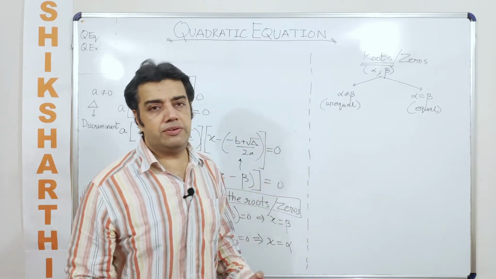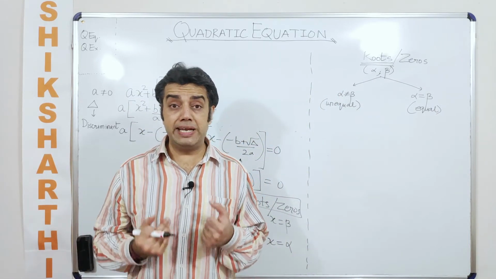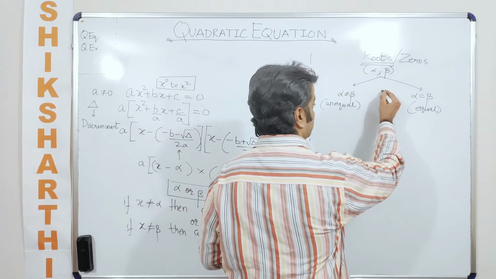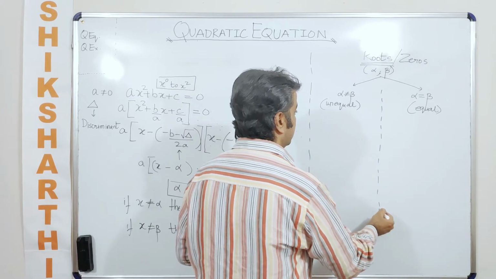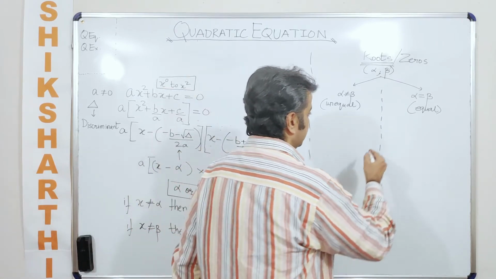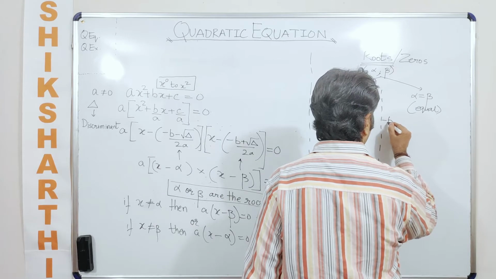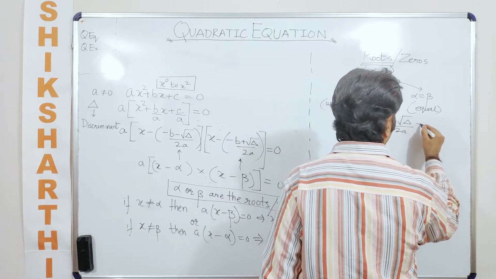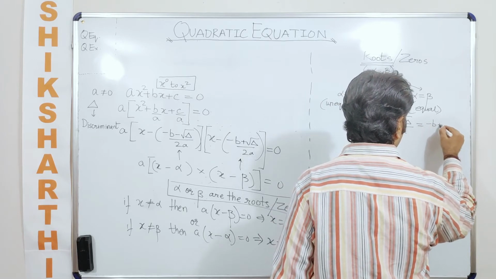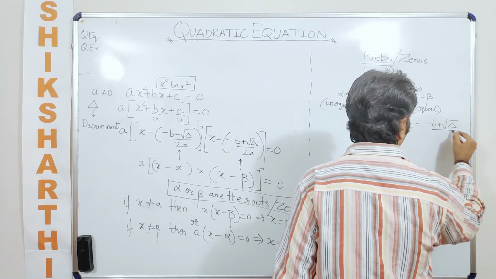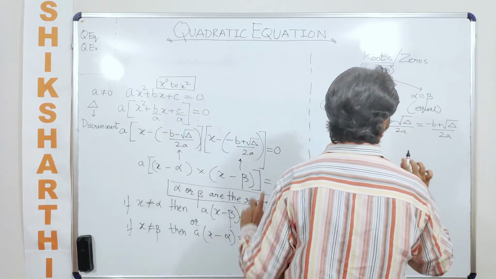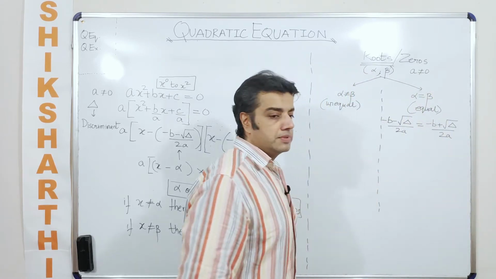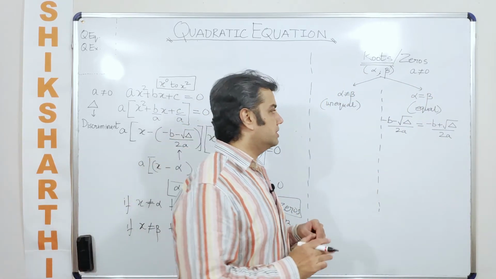Why are we doing this? Maybe we are trying to establish the role of delta in deciding the nature of the roots. Okay, so now when we are saying alpha is equal to beta, let us just pick up the values from here. Alpha is minus b minus root delta upon 2a, and beta is minus b plus root delta upon 2a. Right? And already we know that a takes a non-zero value. We already know this in advance.